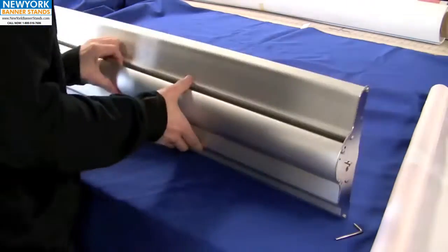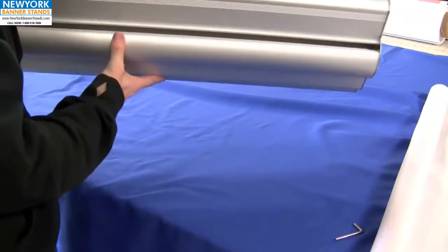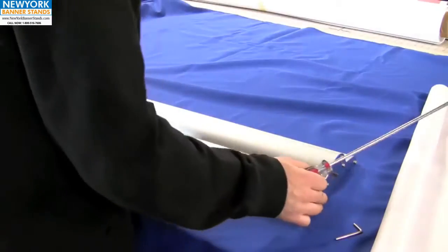So now the leader is in the stand. You can't really see it, but it's in there. And that's usually what you'll see when you've lost tension.